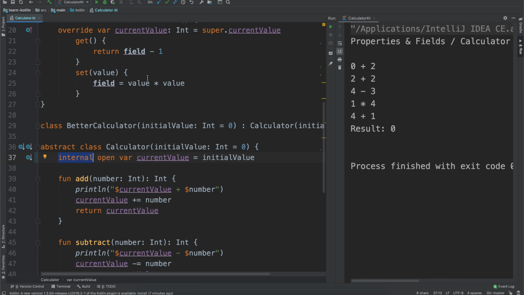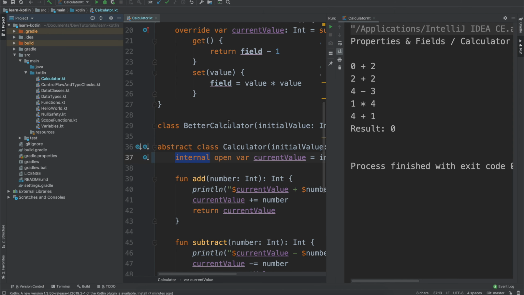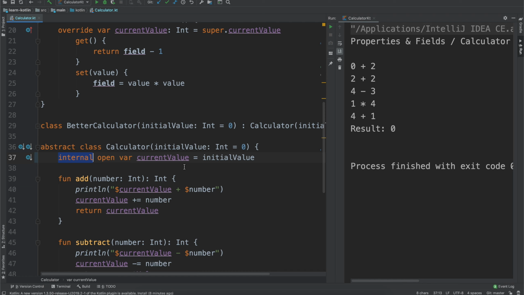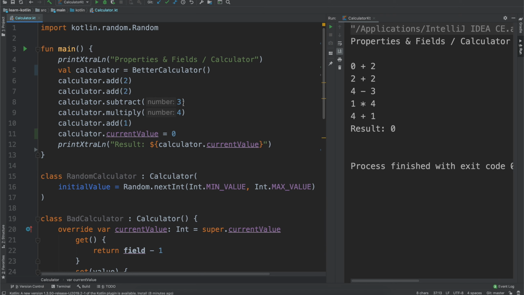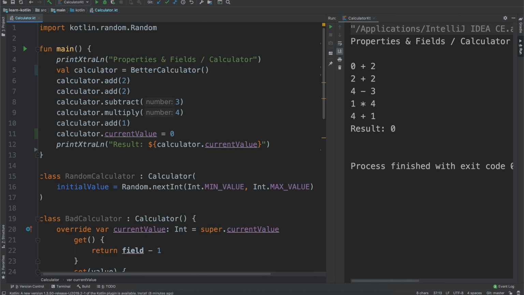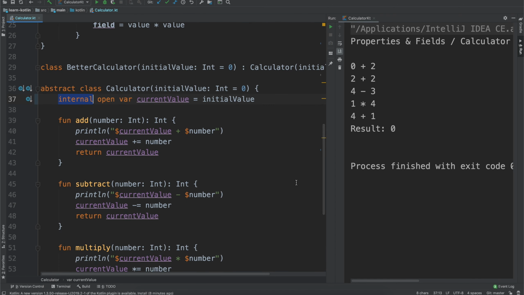Where this is useful is when you want a class or a field within an entire module to be able to be used, but anything outside of that module wouldn't be able to use it. Essentially, everything within this Kotlin package over here will be able to make use of internal. You usually don't use internal too much, to be honest, unless you're getting into some more advanced work. It also does not resolve our problem here, so we're not going to use the internal one.